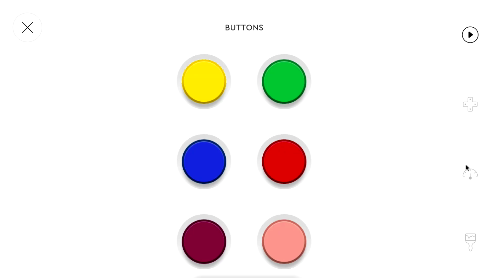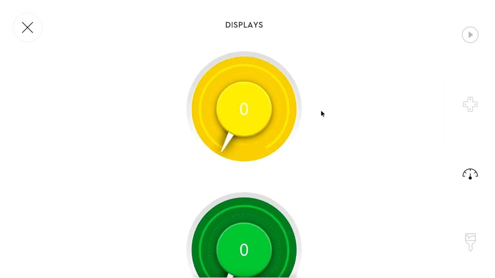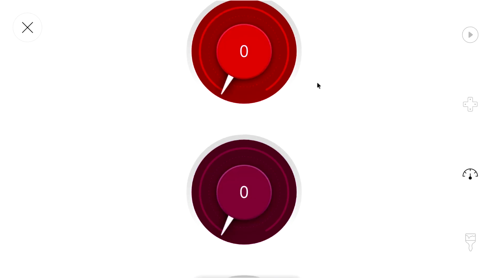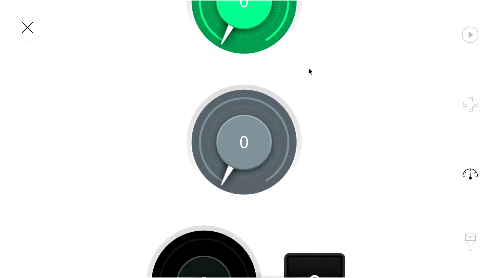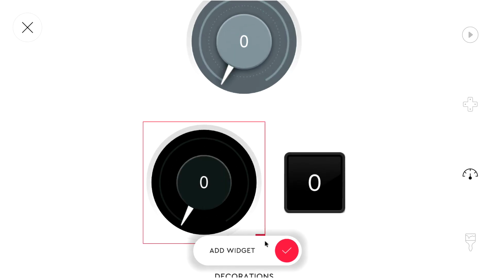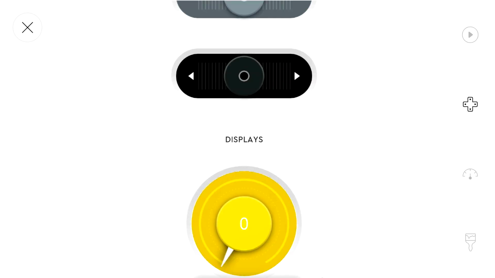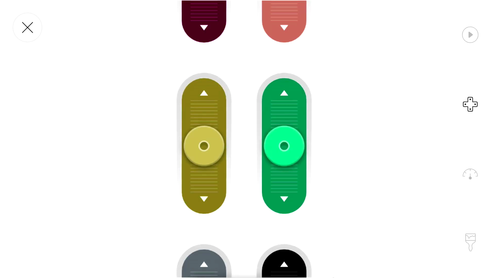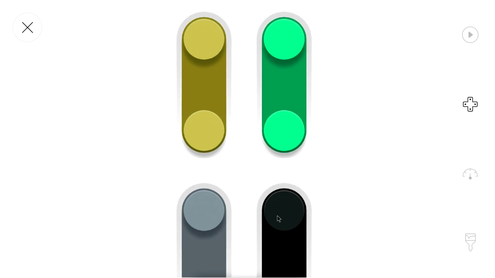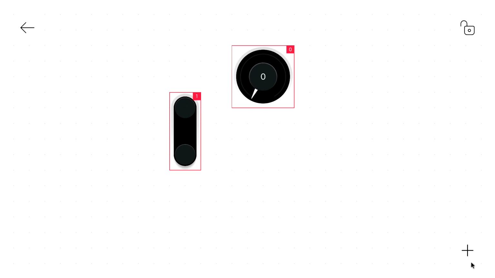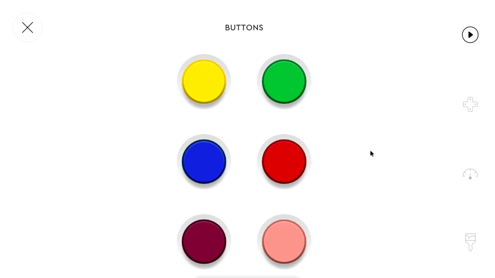And I want to have a speed output for the train. I want to have two buttons, one to make it faster and one to slow it down. We can use this type of button with two sub buttons. And I want to have a button to stop the train.